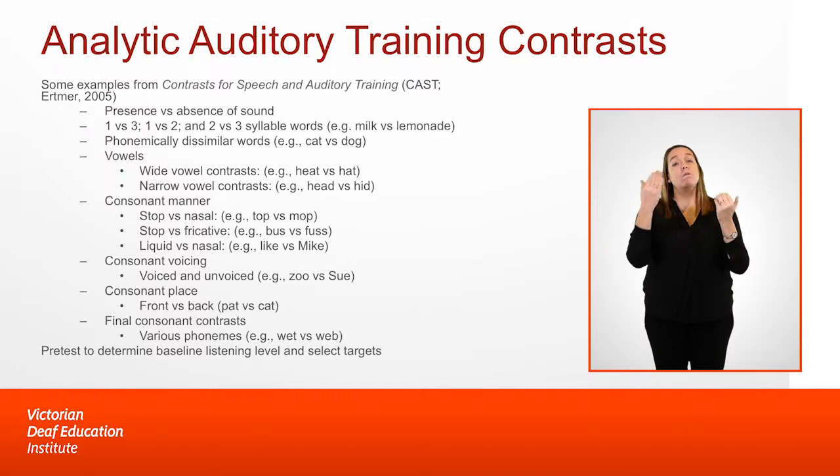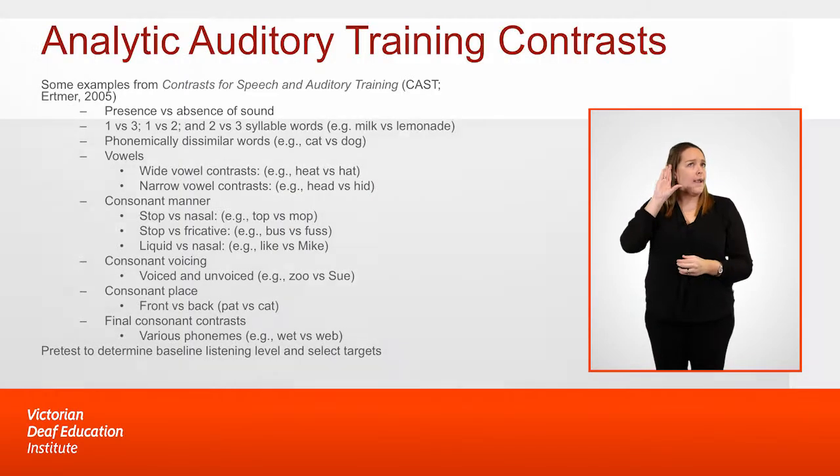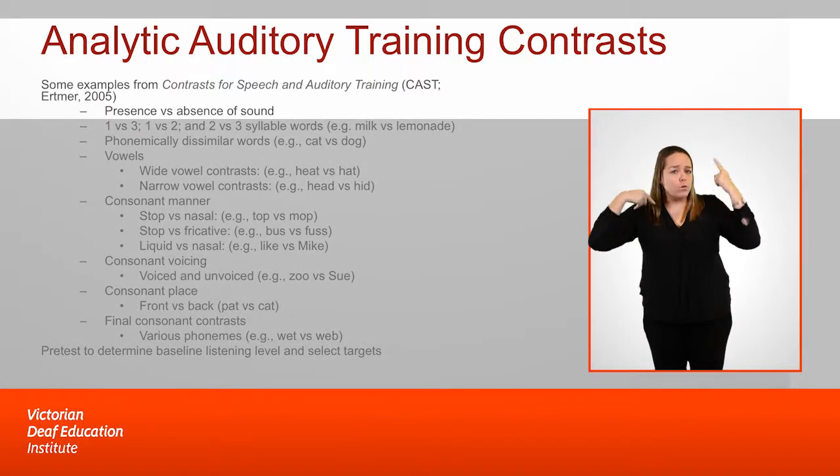Let me give you an idea of some of the contrasts that can be used in auditory training. It can be as basic for a child who's just gotten a cochlear implant as hearing the presence of sound versus the absence of sound. So using the acoustic screen, I might hold it up to my face and say, "ah," and the child's hearing response would be to point to their ear and say, "I hear that," okay? The next time I put the screen up, I might not say anything, and in that case, the child's response should be a shake of the head or saying no, because there was no sound. Pretty basic. But kids need to become aware of the presence or absence of sound too. Sometimes it takes direct teaching.